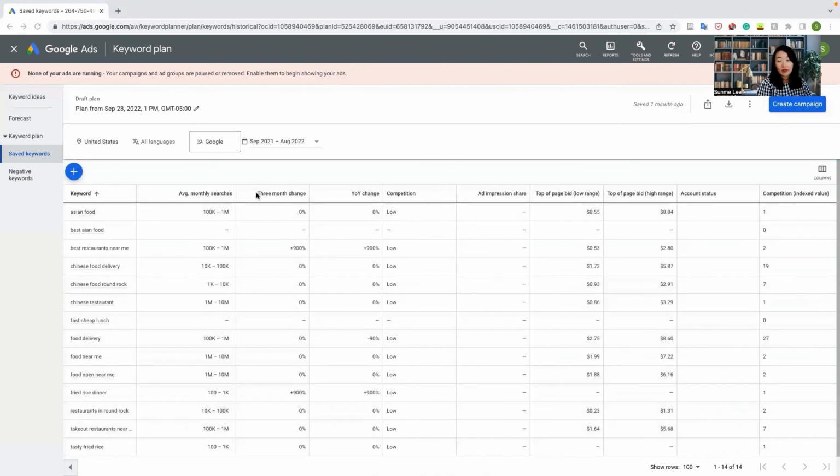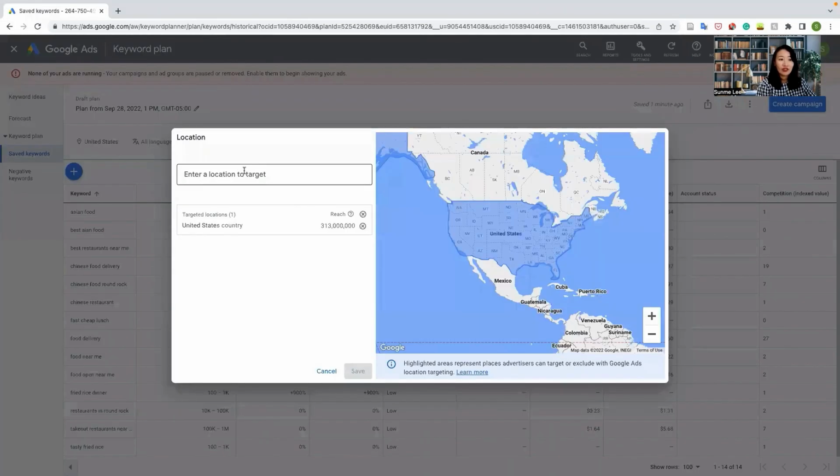This is not mandatory, but you can play with this filter. Those of you who have your own business probably run a local business. In that case, rather than nationwide, you can just choose a certain location.